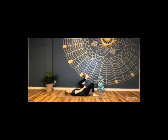Bend that left knee, let the heel drop down toward the bottom, wherever that space is for you. And then start to take this left leg over or just above the right knee, feeling this movement through the hips here. Again, it might be just a micro movement, or you may have a little more space to swing that leg. Again, slow movement, no rush here. We have all the time in the world.